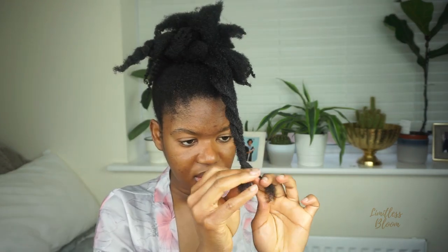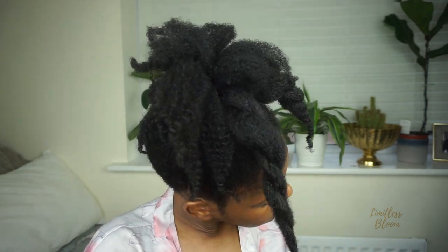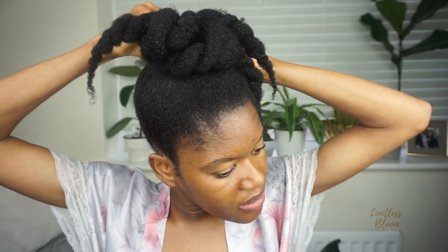Then loosely twist. Okay, I'm gonna do the same to this one. So do that for all of them. So I've gone and twisted all of them. So I'm just going to pin them down. I have no idea how I'm doing this, so bear with me. So I'm pinning those two around the back, like so, and then I think this is going to come here.